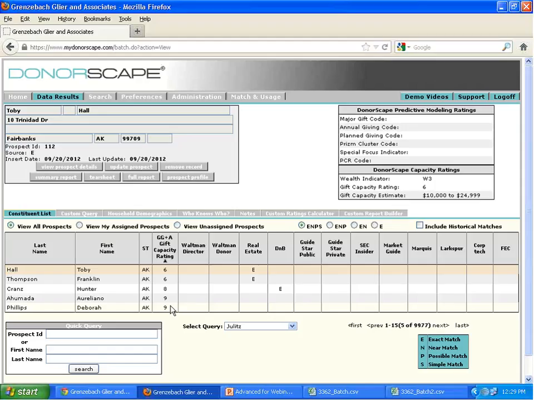So I'm going to pause here for any questions that we might have about uploading new records or updating existing records. Updating existing records does not count against your total at all. If you want to rescreen someone who you've updated, say you put their address in new and you want to rescreen them, you would just hit update prospect and it would rescreen them through the system. Again, that does not count against your total number of searches.